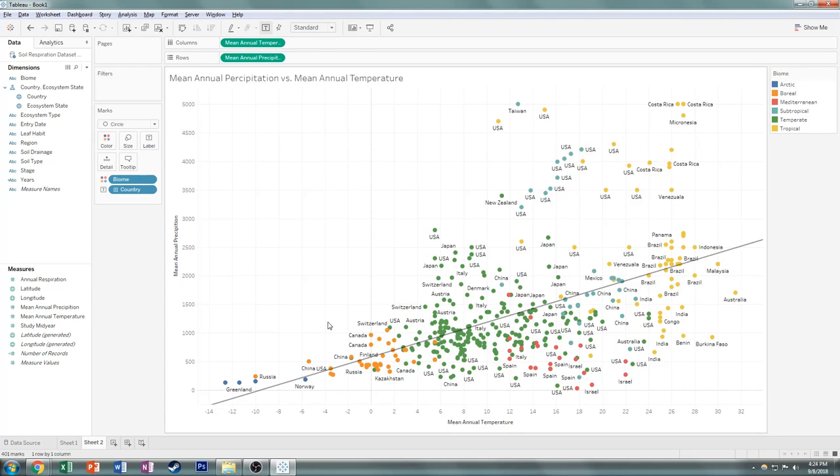Now, you may see that some of these points don't actually have their labels visible immediately on the queue. So for example, these points over here by the trend line. And maybe you don't have all the same labels as I do. Let's say perhaps this point over here doesn't have a label. These things change depending on your screen resolution in Tableau. So if it's not working for you entirely in the same way that I have it, then don't panic.